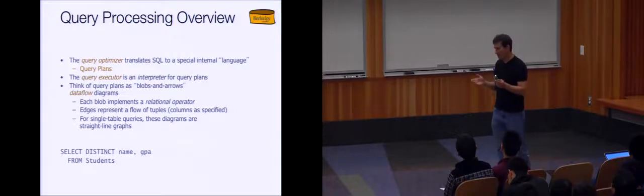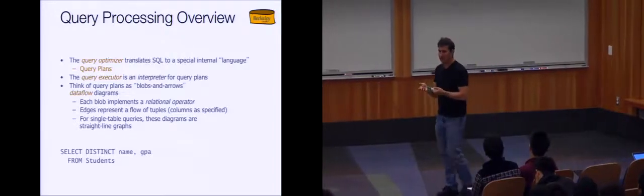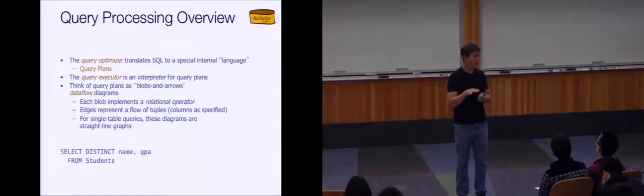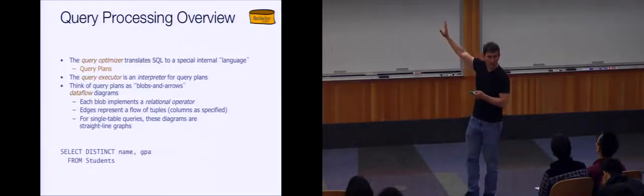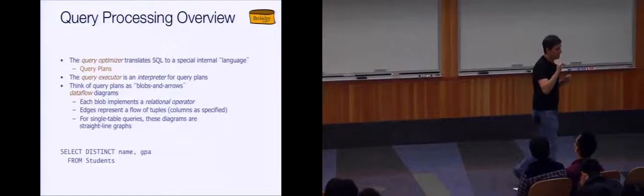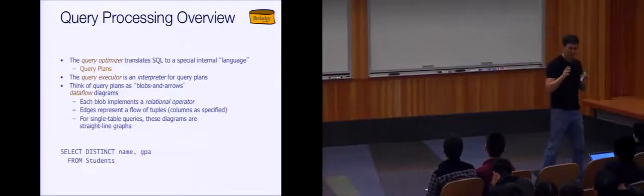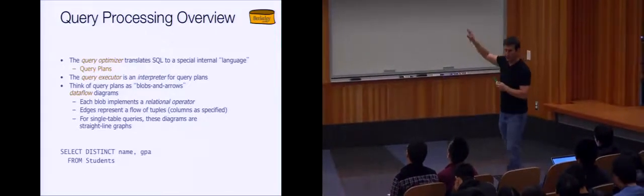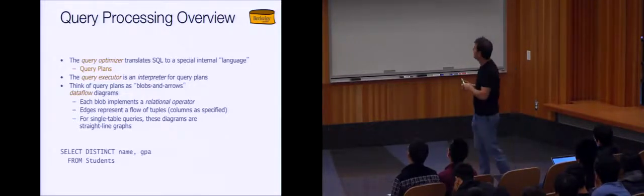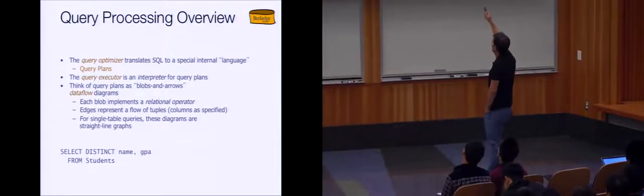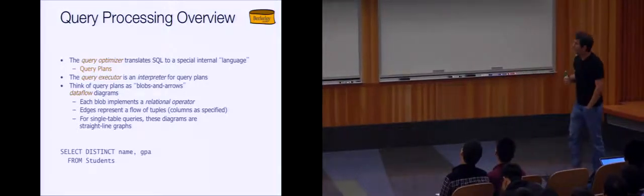Now, there's a long tradition of saying, why would you interpret this stuff? Why not compile it to machine code? And you can do that too. Essentially what you'll do is you'll compile the kinds of programs I'm about to show you how to interpret, and that's fine. The compilation versus interpretation thing is kind of a detail. It's just as well to understand how the interpreter works. Essentially, you'll compile the executor with this query plan if you compile. So don't sweat the compilation thing. Think of the query executor as an interpreter for this query plan language.